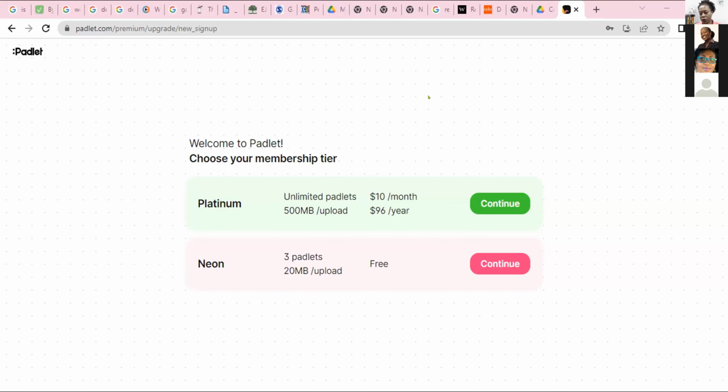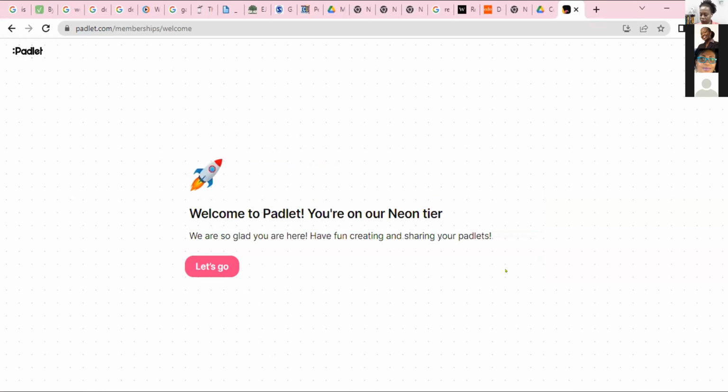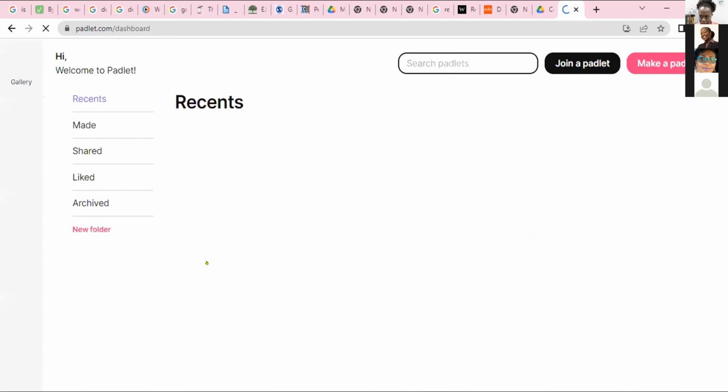So if you're going for the paid version, you can click continue on that one. If you are going for the free, and it's the free that we're focusing on, you simply move across to where it says neon and click on continue. And then you get another welcome message that says you're now on the neon tier and they're glad to have you. And then you simply click on let's go.